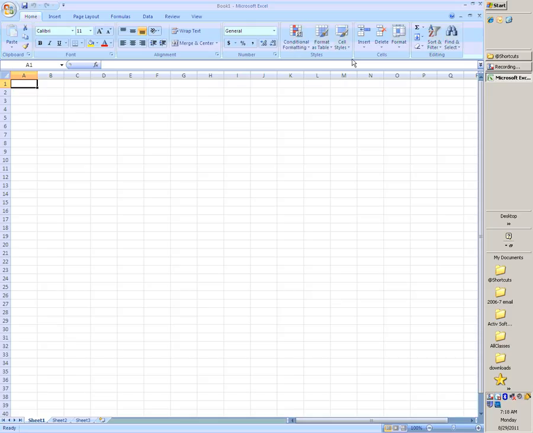Before we make a graph, the first thing we need is a set of data. In this class, we're almost exclusively going to be dealing with scatter graphs. Scatter graphs require two sets of data, so you are basically making two measurements.